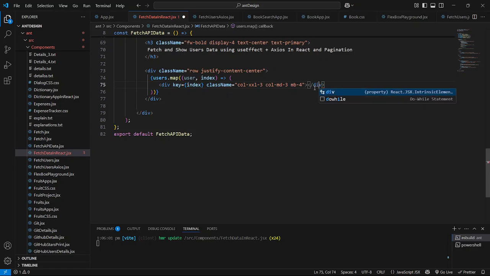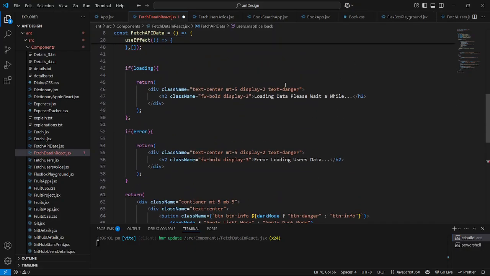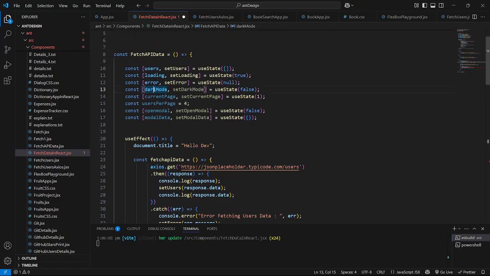Close this div very quickly. Just open this div. Okay, and inside this div I'm going to create here another div. I'll just create the div. I'll just create here the dynamic classes using the backtick and the open and closing curly braces. So close this div first. I'll just use here the static class. I'll say here card. Okay, and I'll just say here shadow-lg to show the shadow. Okay, and now I'll use here the dollar sign and open and closing curly braces to use this dark mode.